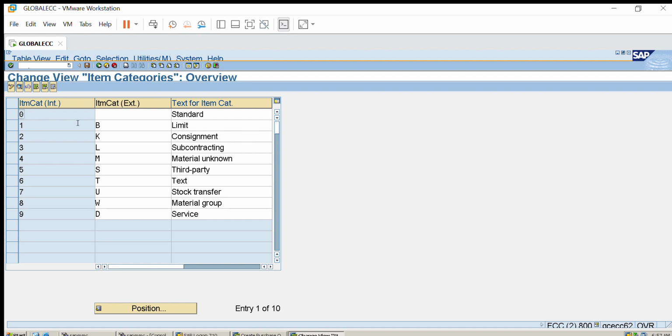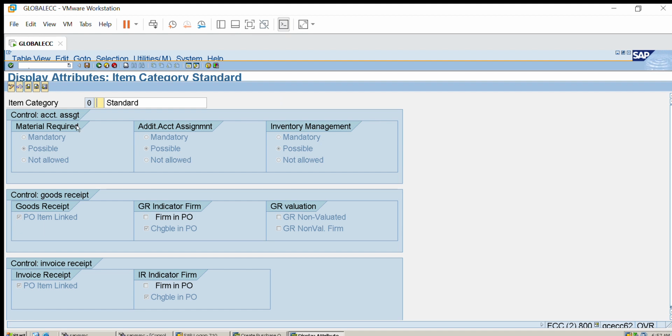So 0 is standard. These things we need to understand. Select each item category, hold the row, click the detail button and observe the selected control functions. Observe each and everything.